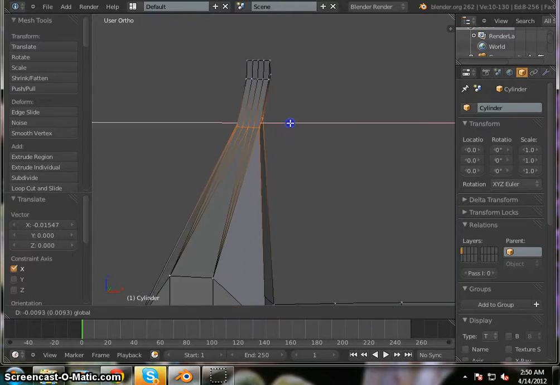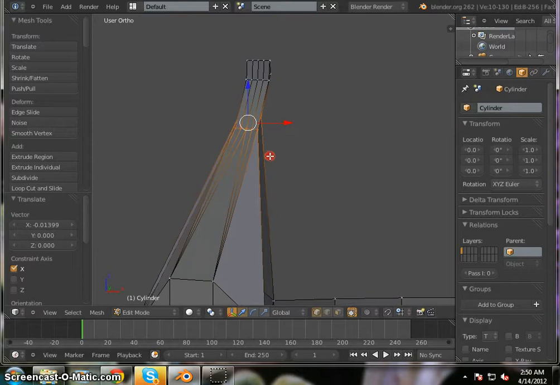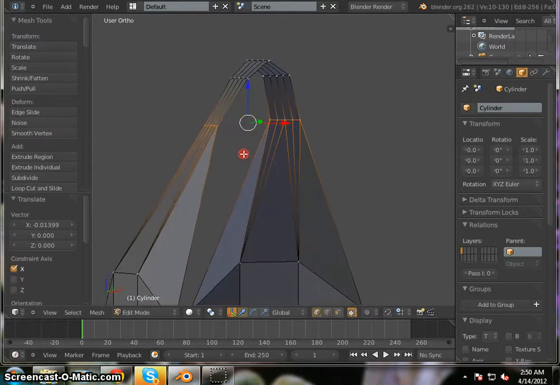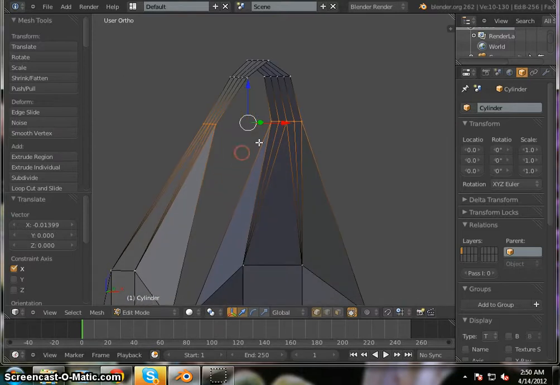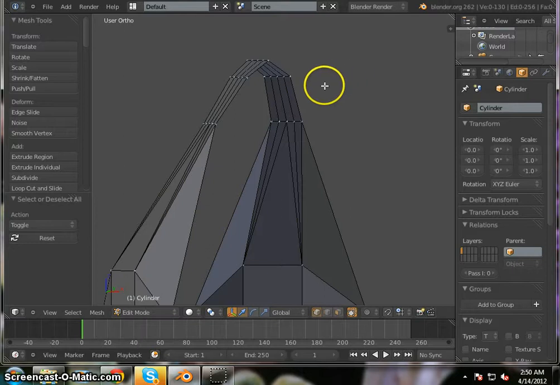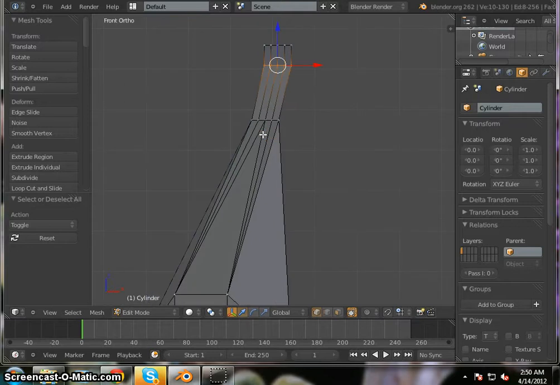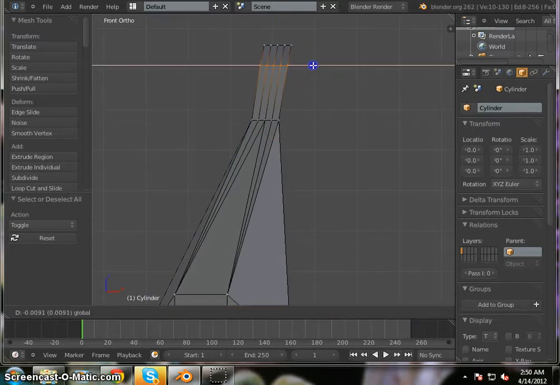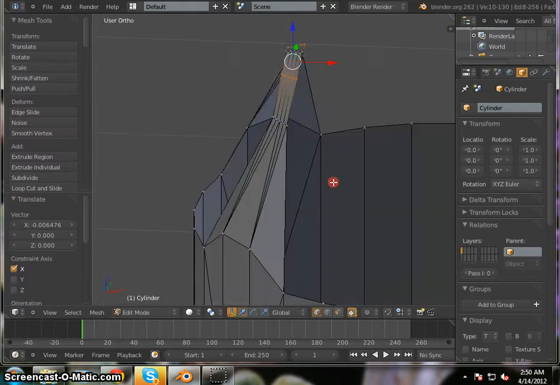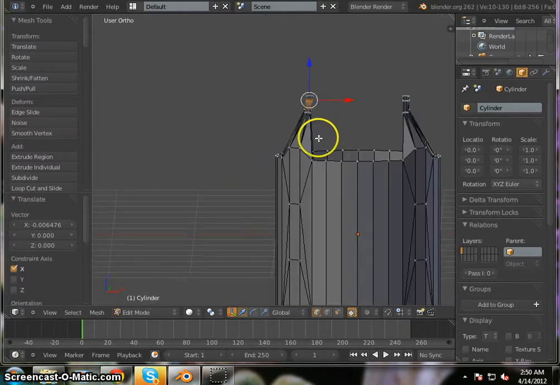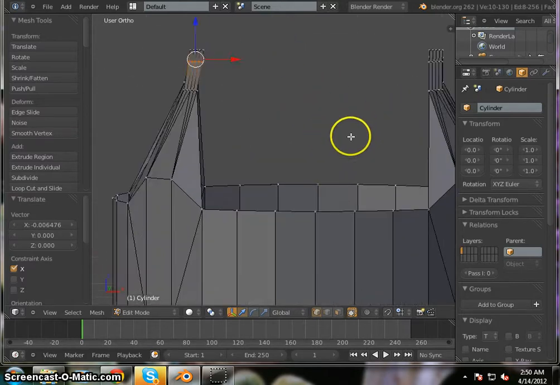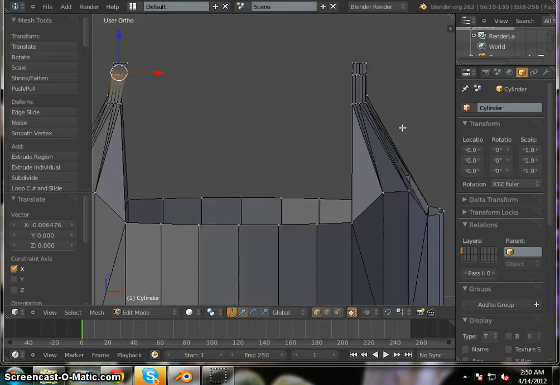I'm going to move them over just a little more and then move over these top ones a little. The middle set here. Okay. A to deselect. Hit Control, circle these ones. Hit 1 on your number pad. Move these over a little so they're kind of straight. Alright. That looks cool. Okay for now.